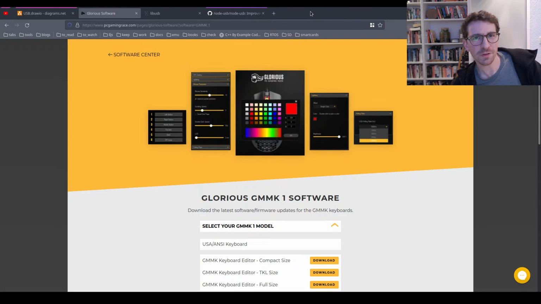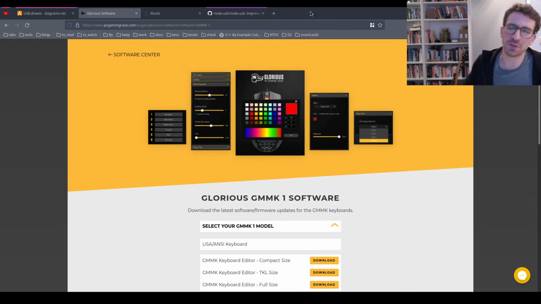Yeah, nice. I haven't looked into the firmware options for this keyboard, but that's something maybe I should do, actually. If I'm looking for true customization, I should look into running a more open firmware. I wonder if that is possible. Well, in any case, on Linux, I simply can't run this software. And I used to run Mac, so I was in the same boat there. I couldn't do anything there either.